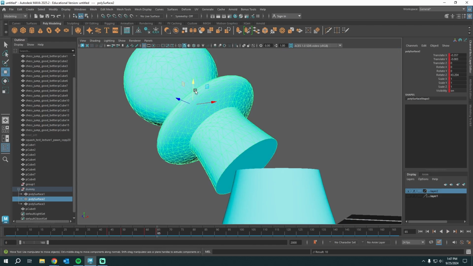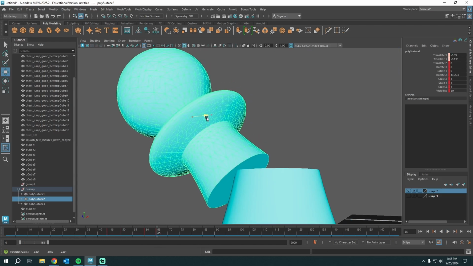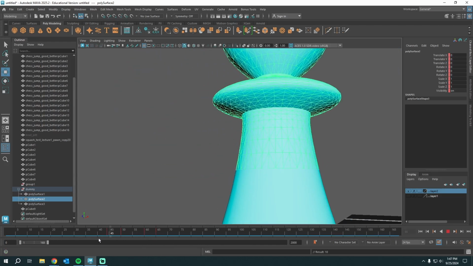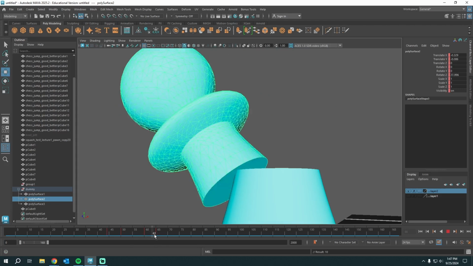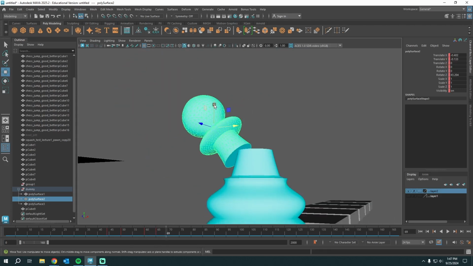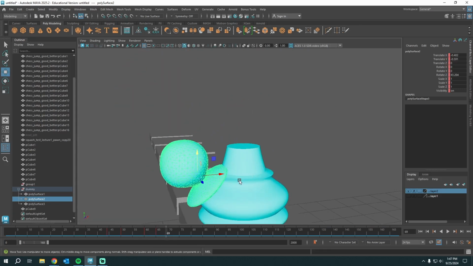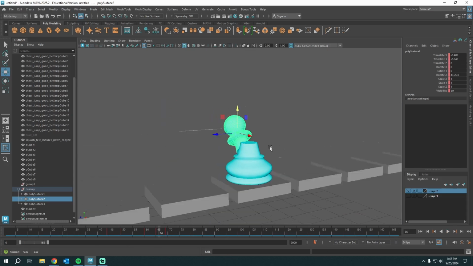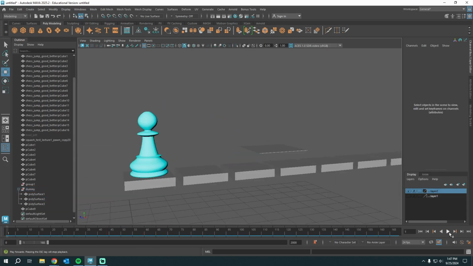Not good. We also want to bring him down and out, probably. And then it's just going to fall. And we could animate this a little bit better if we wanted. You get the idea. Okay, let's play, watch our animation. Here we go. He jumps, slices him, and then his head falls off, right?